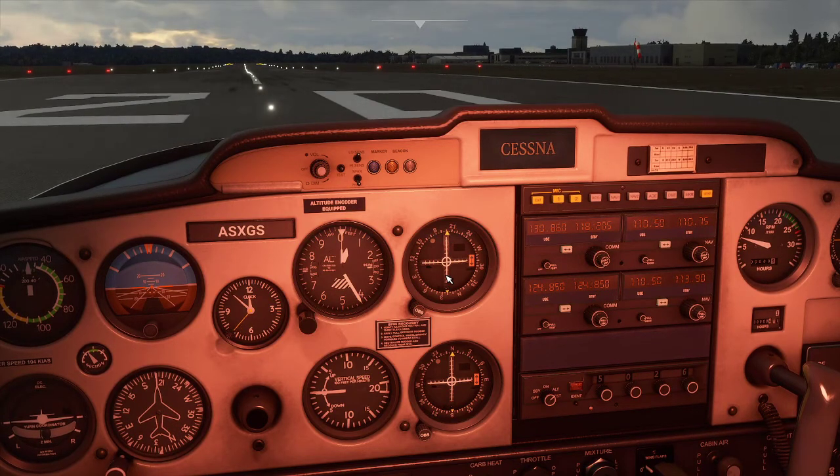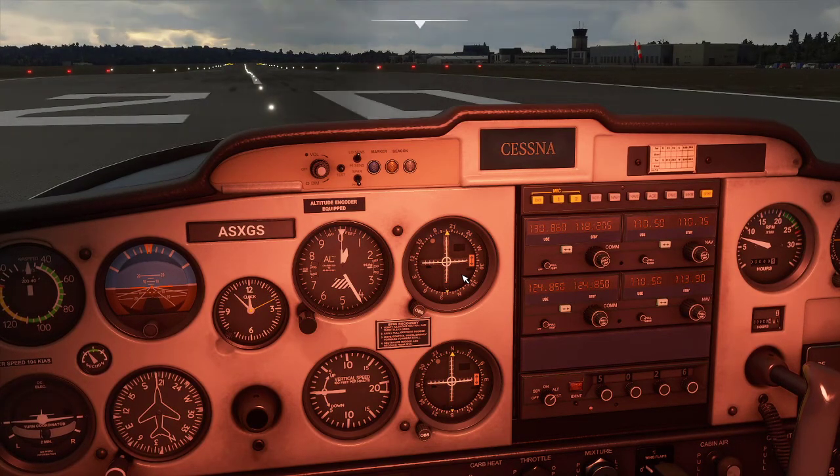I'm not going to get into the details of ILS today, but basically, if we are above the horizontal line, we are above the glide slope. So we're above where we should be in the sky. If we are below the horizontal line, we are below the glide slope, or below where we should be in the sky at a given time. If we are to the left of the white line, we are to the left of the glide slope, or left of the approach. If we are to the right of the vertical white line, we are to the right of the glide slope, or right of where we should be in the sky at that time.